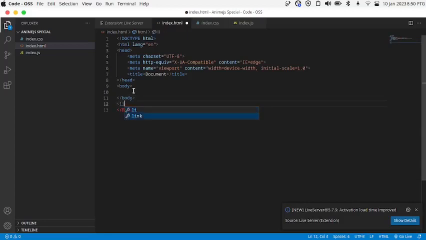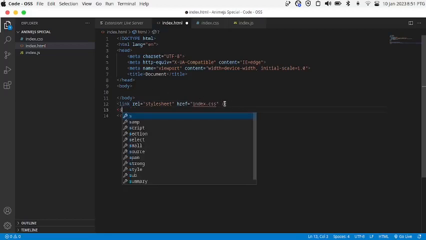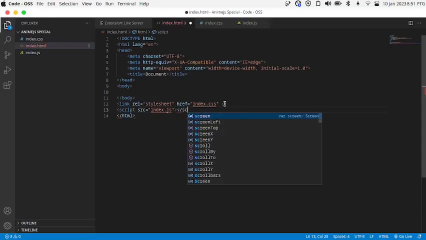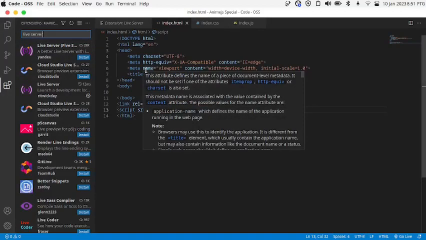Now write link rel equals stylesheet href equals index.css, which stands for index.css, by the way. And script source equals index.js, closing script. And also, index.js stands for index.js. Yeah, that's pretty valuable knowledge that you must know.